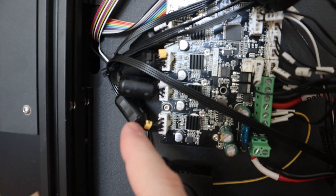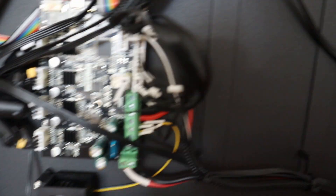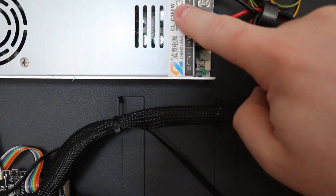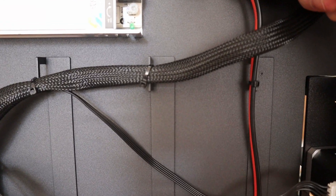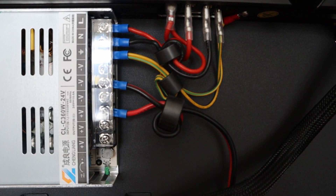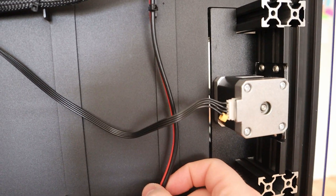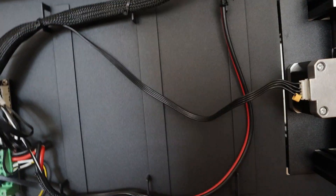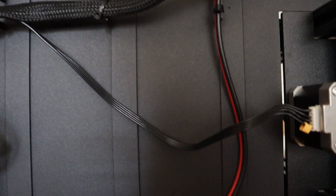Some other things I noticed were those rings on the cables — I think those are for noise cancelling, I'm not sure. The same thing I see also on the power supply unit. It's not a Meanwell power supply unit, but it is a 360-watt, 24-volt power supply unit. Very thick cables and wires. Also, there are some magnets on it — I think to suppress or reduce noise. I see them on other devices too. It's looking great, heavy, and there's also very nice cable management here as far as it can go.